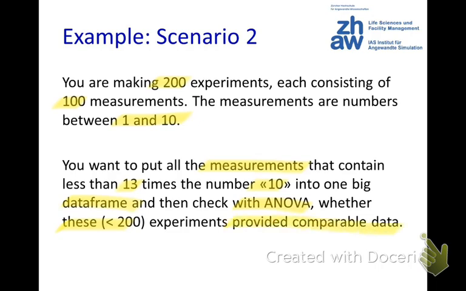So this is a very reasonable assumption. In practice you very often have such conditions. Just imagine that maybe you can have some measurement errors, so you say that if my number 10 appears more than 13 times in that experiment, there was something wrong with the measurements, so I want to take this experiment out of my samples. Let's see how we do this in R.